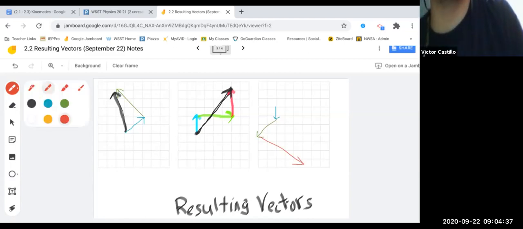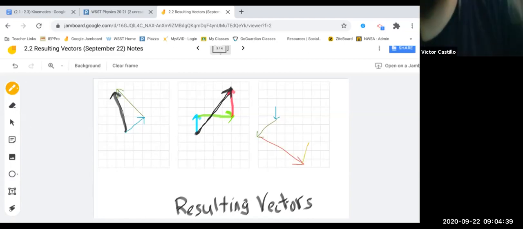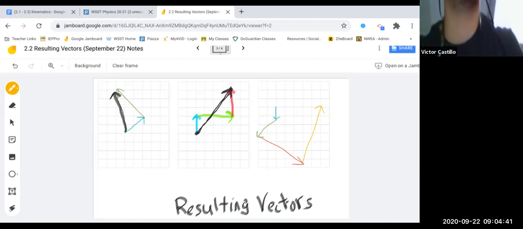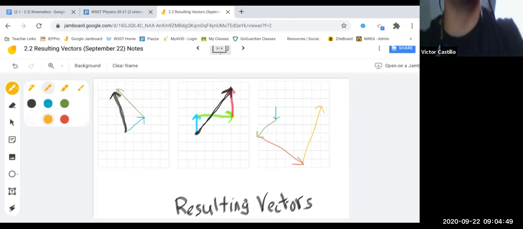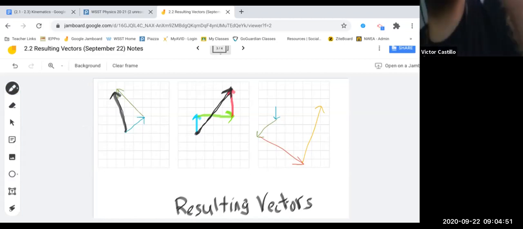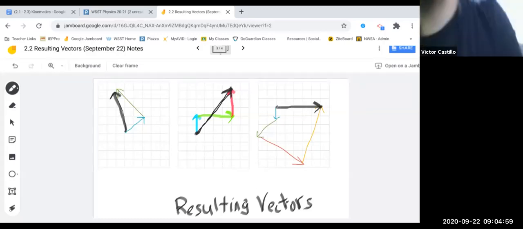And then let's say the last one goes this way. Once again, tip to tail, tip to tail, tip to tail. Now, if I want the resulting vector, I start off right here, and I end it right here. So look at that. My resulting vector is right there.